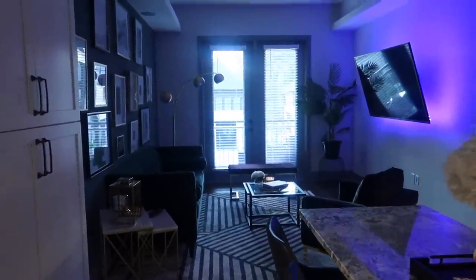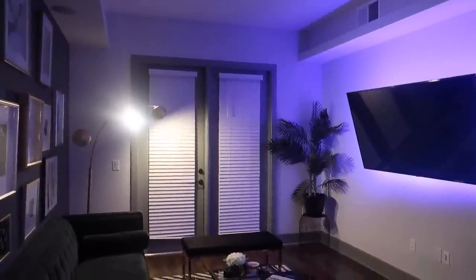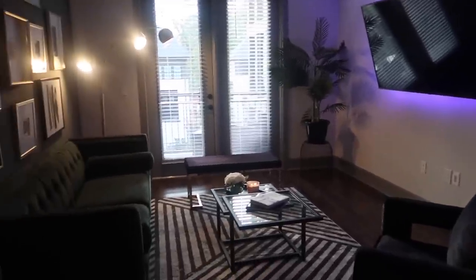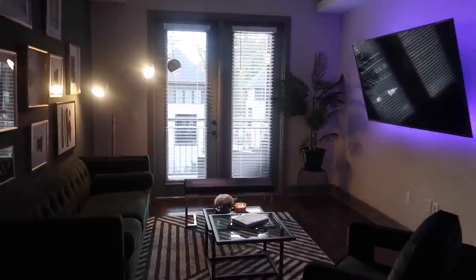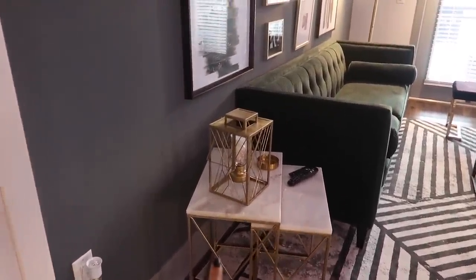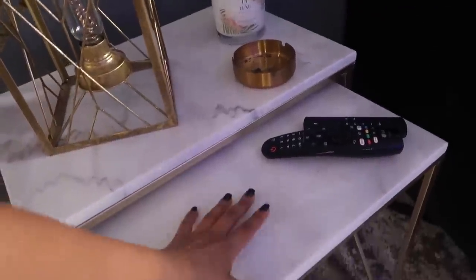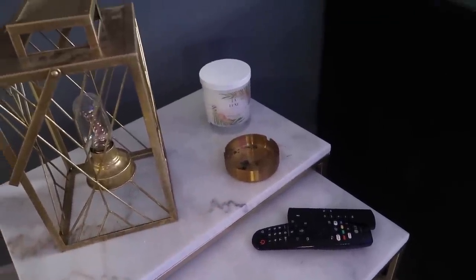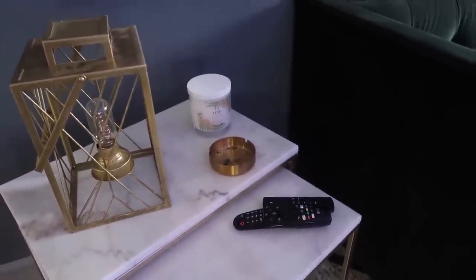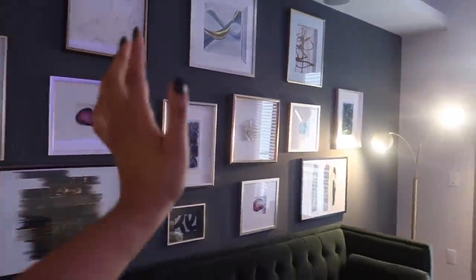Now let's come into the living room — my favorite room in the house. I was going for the art deco look; I don't know if I nailed it but I can see it. These end tables are from At Home, they're marble and gold, which went well with the decor. I keep my remotes and a candle here. My boyfriend smokes, and he thought he was going to use my candle lids as an ashtray, so I had to grab him one off Amazon that matches my decor.